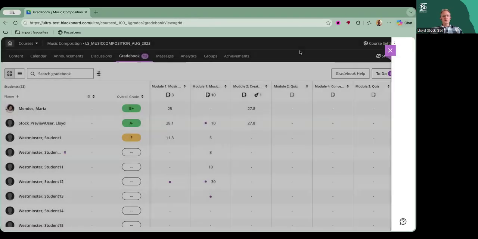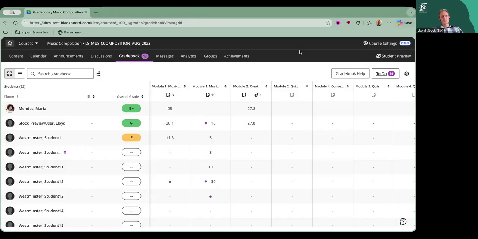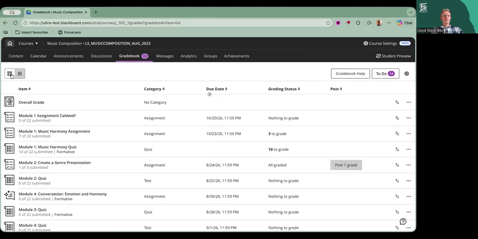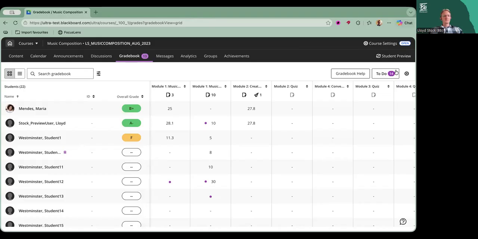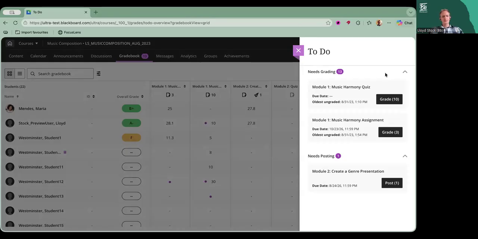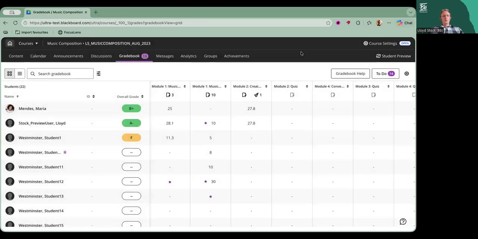So we've seen that there are three different workflows. One is to start grading from base nav. One is to start grading using the list view. And one, irrespective of which view you're using, is to use the to-do panel to focus on things that most need your attention, whether that's grading, posting, or reconciling. One of the things you're going to notice in these new workflows is that Ultra remembers where you last left off.